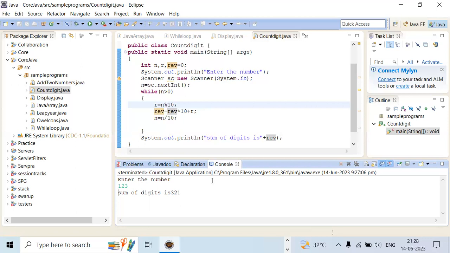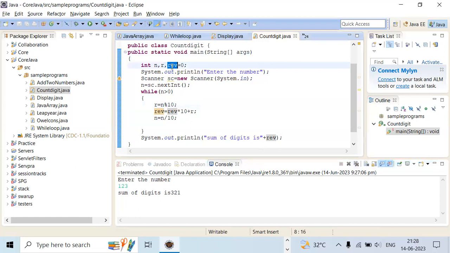What is the sum of the cubes of the digits? 1 cube plus 5 cube plus 3 cube. 1 cube means 1. 5 cube means 125. 3 cube means 27. Totally 153. Same. This is called the Armstrong number.